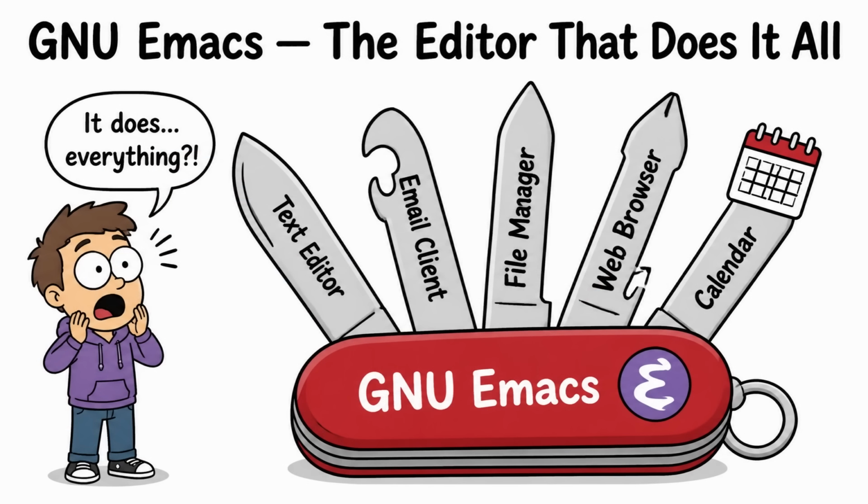Almost. GNU Emacs deserves its own spotlight. Emacs is technically a text editor, but calling it just a text editor is like calling a Swiss Army knife just a knife. Emacs has been around since the 1970s and has been extended so much over the decades that it can act as a code editor, email client, file manager, web browser, calendar, and even a therapist. Yes, there's actually a joke therapist mode built in.